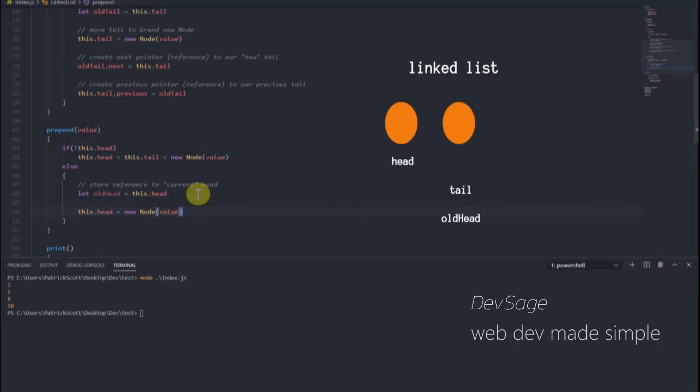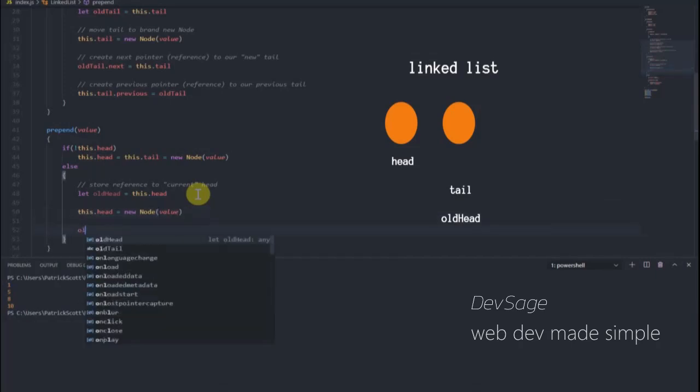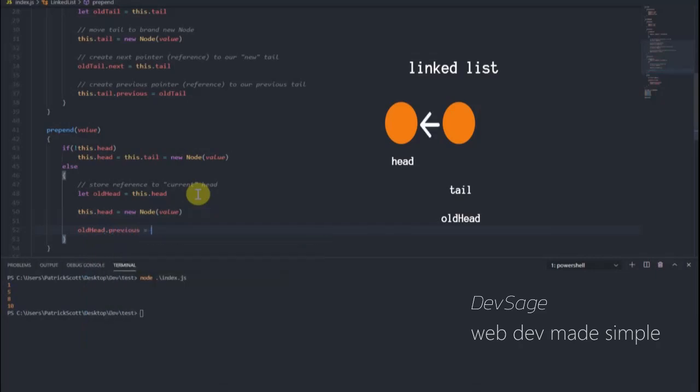So what we need to do is we need to connect our old head to our new head. So we need to say old head dot previous equals this dot head, right? Because we want to add our new head behind our old head because we're prepending.